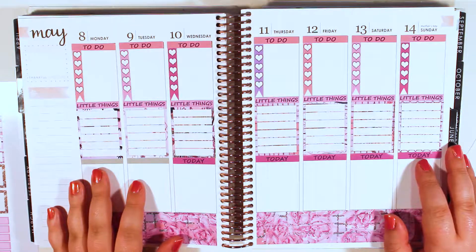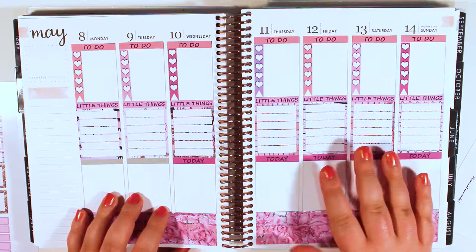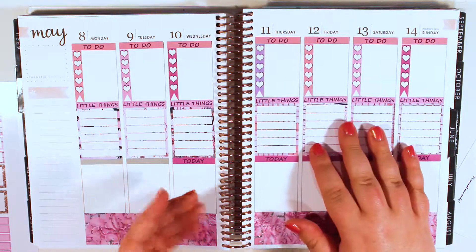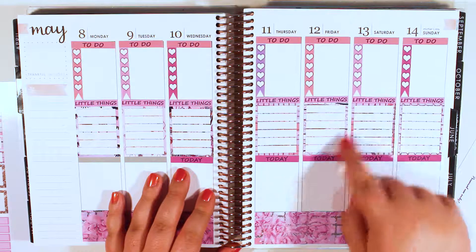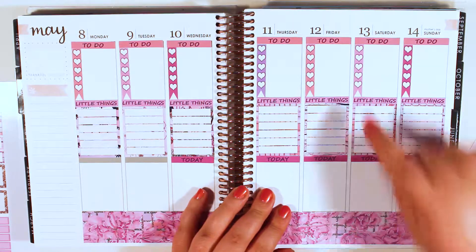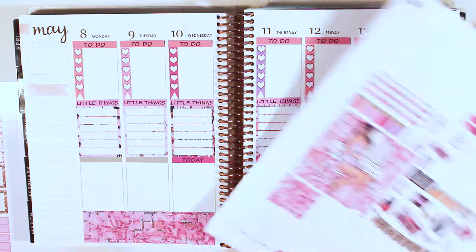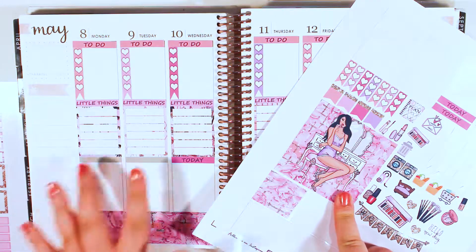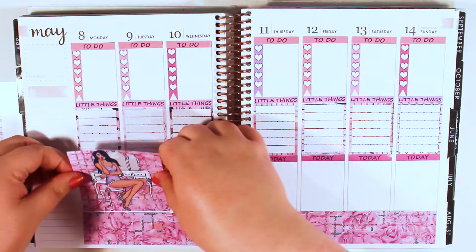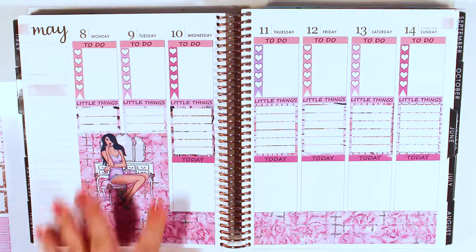Magically we have all of these stickers down. As you can tell I kind of changed my mind as soon as I turned off the camera. I'm guessing that the little things section was meant to have like actual littles. I don't tend to play in that way, so I put these down, which I'm now thinking I probably don't want — so it's gonna be a little bit of an adventure. These were just a little bit more checklist-y. So we'll figure that out as we get to it, but for now we're gonna do this sticker, which is why I do not have a today on either of these, because I kind of sized it out and realized that this is going to go over two and then not quite all the way to the top.